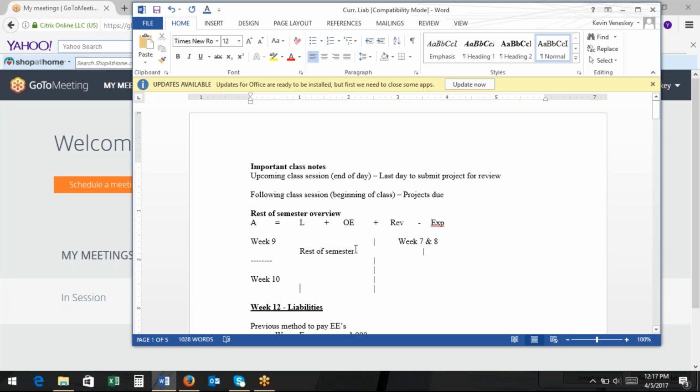And then we're going to finish up the semester looking at some owner's equity items, specifically stock and how a corporation will handle transactions when they buy or redeem some of their stock. And then the final week, we will look at the statement of cash flows, which is our final financial statement. We've already done the first three way back in the first part of the semester, the income statement, statement of retained earnings, and the balance sheet. And at the end of the semester here, we'll be ready to do the final one, the statement of cash flows.